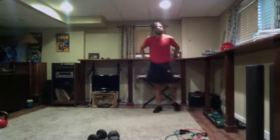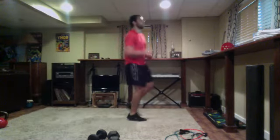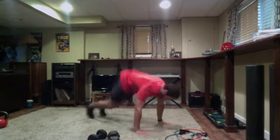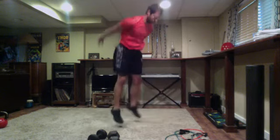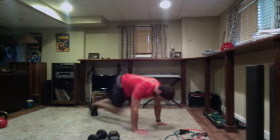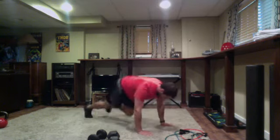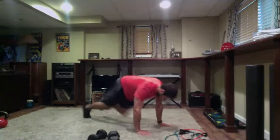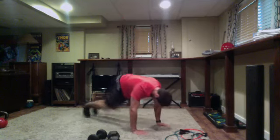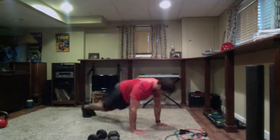Last round — last round, best round. Last two exercises of work, here we go. Strong finish, get set and go. Three mountain climbers each leg, pop all the way back up. This is the last round, guys — everything you've got left. Last ten seconds of this exercise. Five, four, three, two — time.